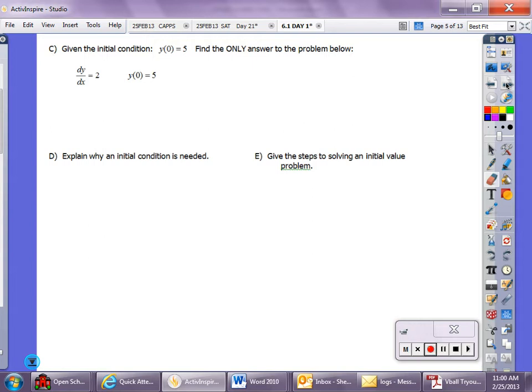So here we have the initial condition y of 0 equals 5. I just want to make sure you remember that. The inside of the parentheses is your input. The equal to value, that's your y value. Some of you don't know that, which scares me. You want to make sure that the input is your x, and then once you put that into the y function, you get out the y value. In terms of this problem, I want to do it a very specific way, and for today and from now on, I want you to follow that. I understand that when you look at the problem, you can figure out it's 2x plus c, but there is some process that I want you to follow.